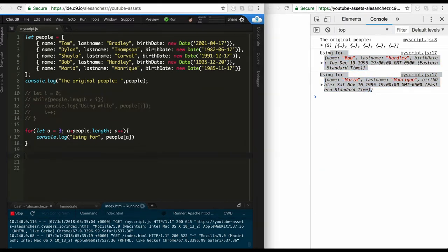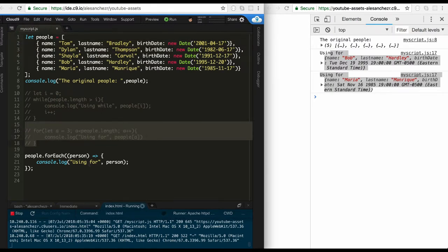Then let's do the map. So the map, no, the forEach comes now. So with people.forEach, we're going to pass a function here, an arrow function or a normal function, it doesn't really matter. And we're going to do the same console.log. But the cool thing is that we don't have to think much about anything now, because it's going to pass the person as a parameter, each one. So basically, every time it loops, person will change value and will be first this first object, then the next one, then the next one, then the next one. So if I comment this, and now using forEach.